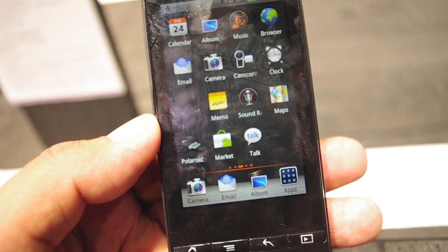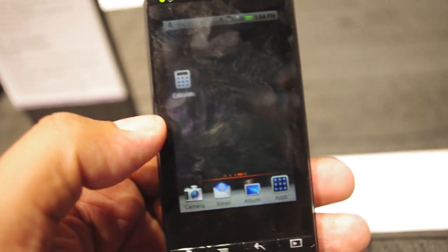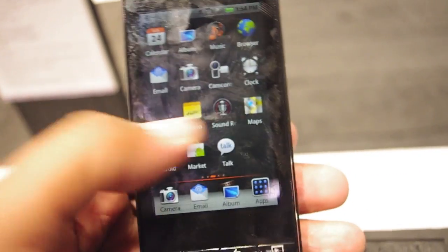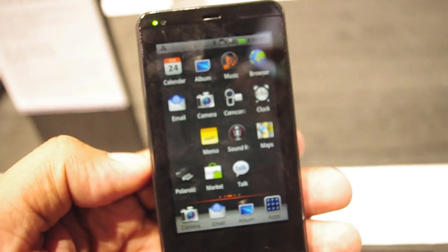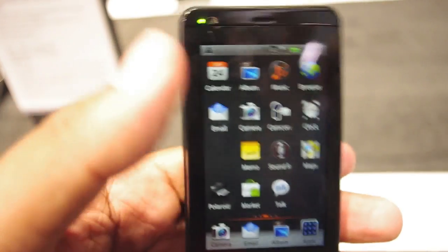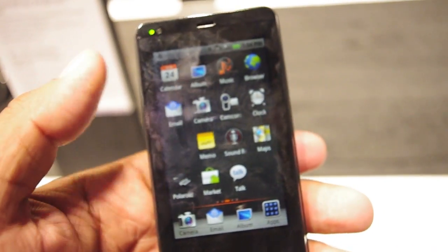Now, like I was saying with the apps, it's kind of interesting because it's running some version of Android 2.x at the moment. So don't look for this to be Ice Cream Sandwich just yet, but the reason this is going to be interesting: think about the apps that you use on your phone now. You've got Camera Zoom, FX Camera, all these third-party apps, Live Share. So think about how you're going to use this camera in particular.